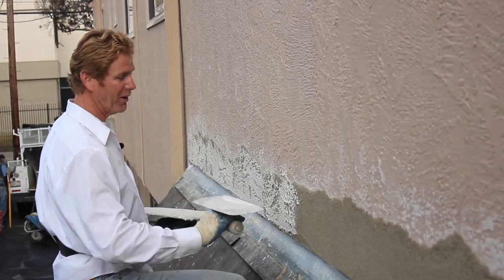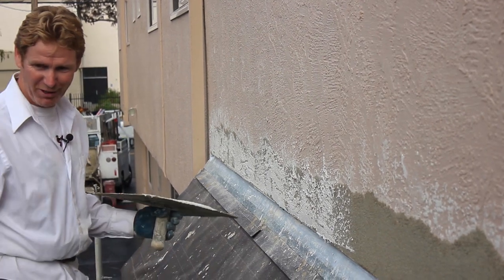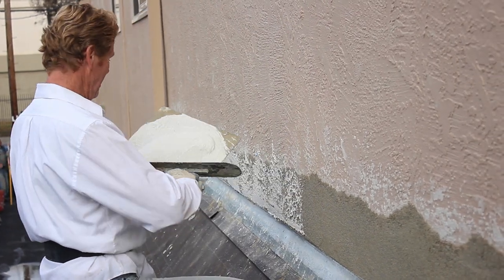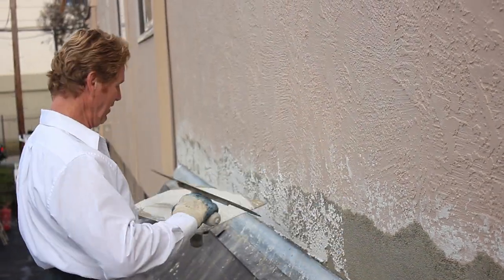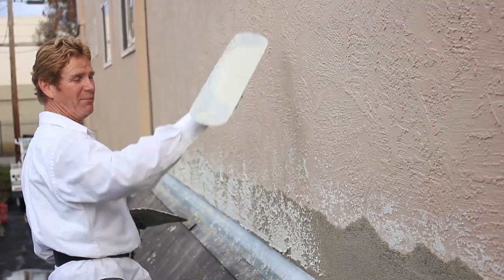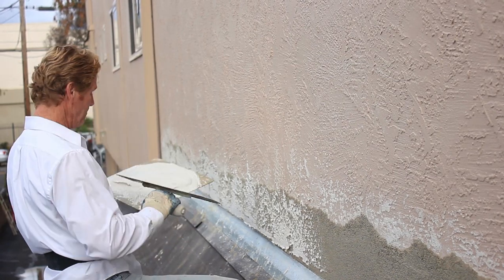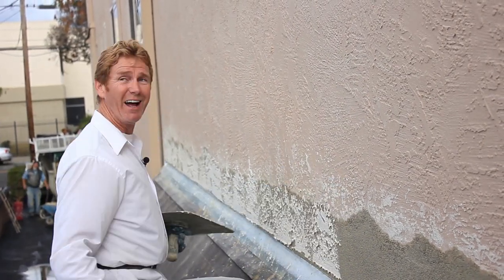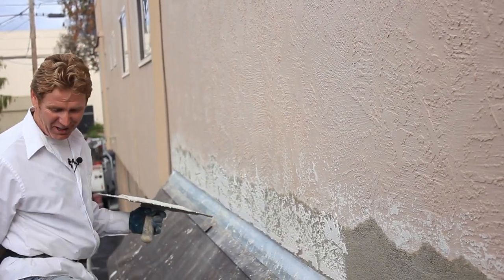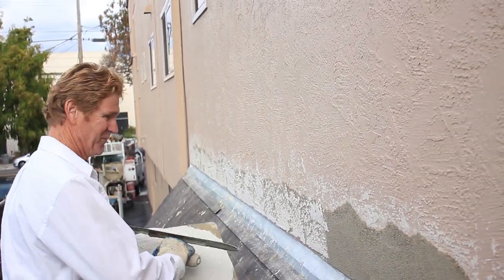Now for the final texture coat — why am I using a color coat material? I couldn't match this with the brown coat. It's been raining on us a little bit, which adds some excitement to the job, but yes, we work year-round even in the rain. If it started raining really hard and came down in sheets, it would take my color off, but right now this is hard — the rain would actually be good for it. I'm looking up at the sky and see partial clouds; we know it's going to rain tomorrow, that's why we're here knocking it out now.